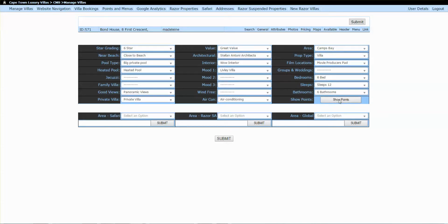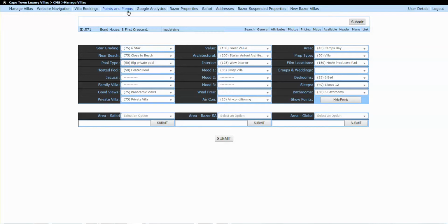And notice, and this is a nice little clever bit, each attribute has a point score, and this actually works. The villas that end up having the biggest attribute scores, if they're done correctly, are generally the best villas. And it's a very good way to assess a villa. If you've got a certain price bracket, if you're looking for villas under £1,000 a day, it might be a good way to look at the villas with the highest attribute scores under that price.